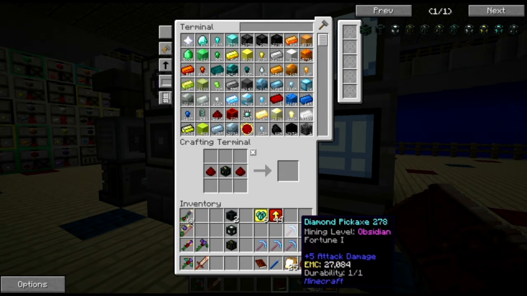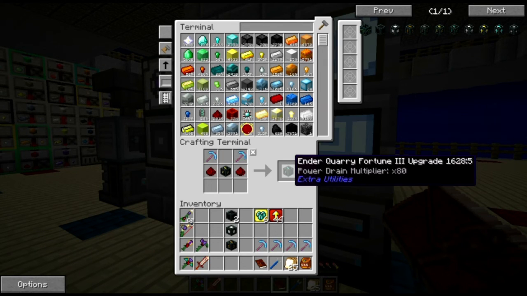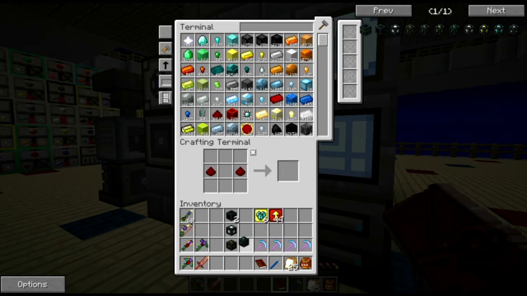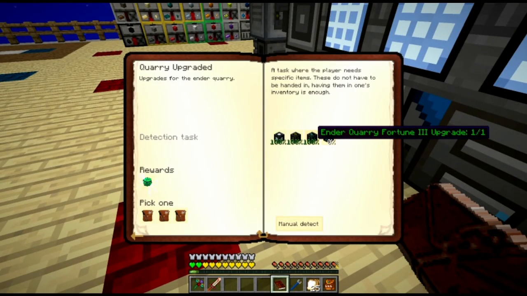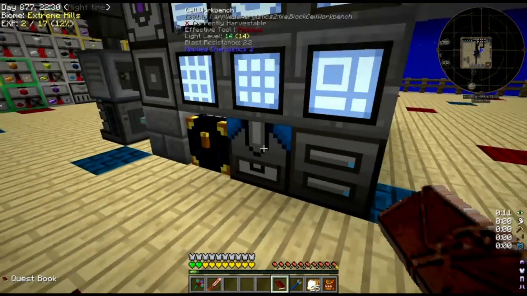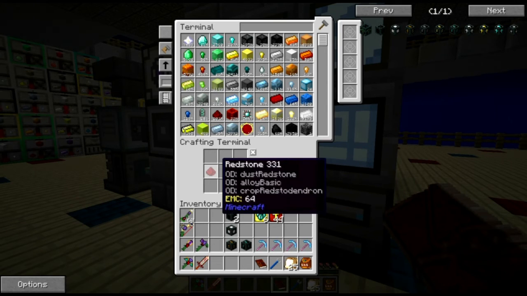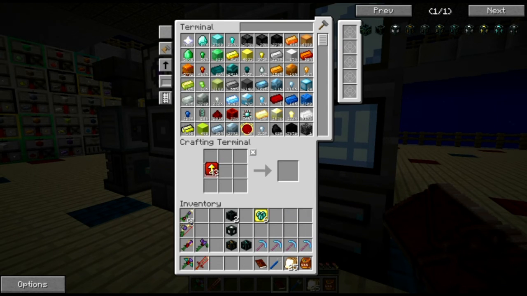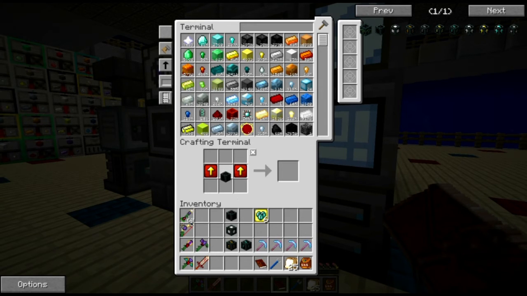And then to get the third one, I need the 2 diamond pickaxes here and here. And they've got Fortune 1 on them, so we'll get that. And this will be the one that I really probably never use. And then last, the Ender Quarry Speed 3 upgrade. This one is not going to use redstone. It's going to use these things on the side for the first and second tiers anyway.